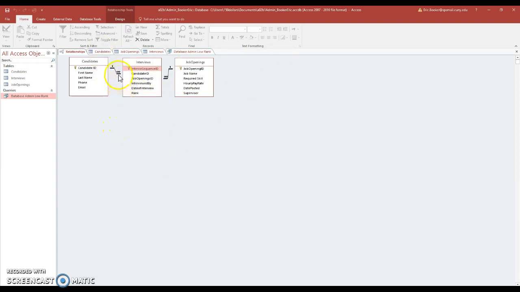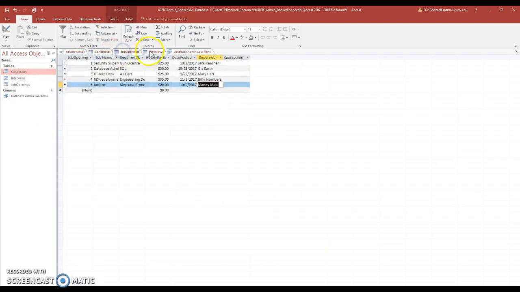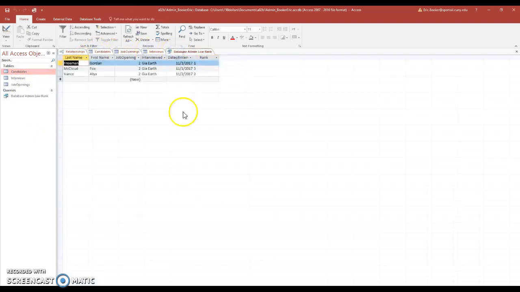As you can see here in the relationships, basically what this is saying is it creates an infinite relationship. So as these numbers change, this number will change and that number will change, so that it always stays concurrent. We created 3 tables here. As you can see, these are my tables that I still have open at the top, and then there was my query.